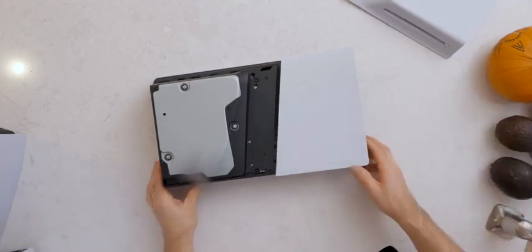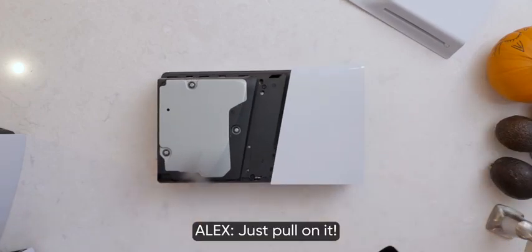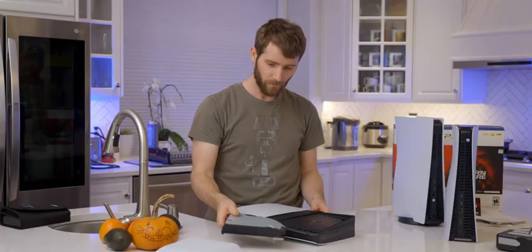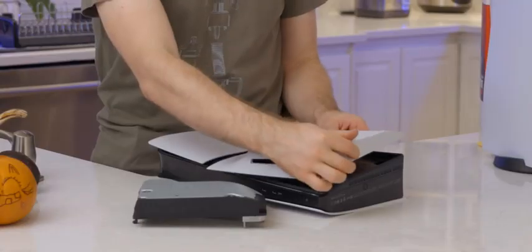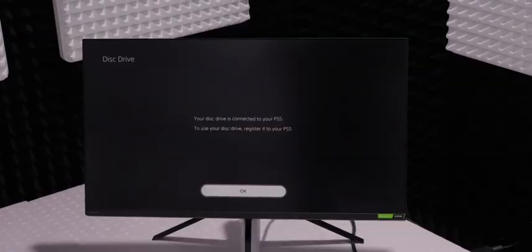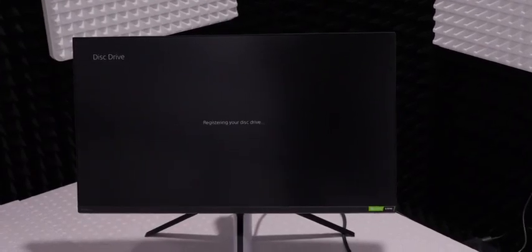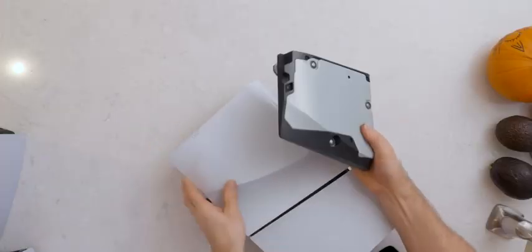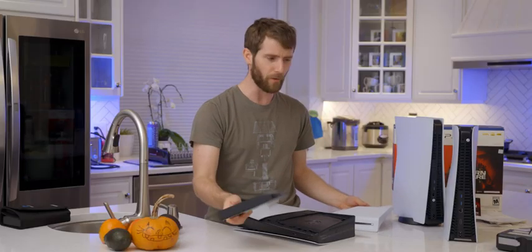It's 3 screws. Just pull on it. Oh, you don't even need, well, I don't know, you just said, oh, wow. That's kind of great, actually. Super painless. Well, other than the fact that in order for this thing to work, you have to register the unit online and bind it to your PlayStation 5. Though, we were informed by a viewer after WAN Show that apparently this is not something that Sony does by choice. For now, I guess I'll just not put this back on because we're about to start our teardown.